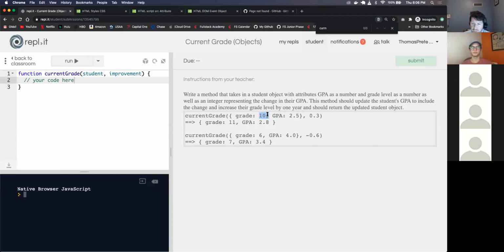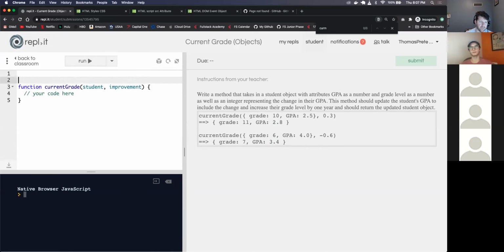So it looks like we increased the grade by 1, as stated by increase their grade level by 1 year, and then their GPA goes from 2.5 to 2.8. Likewise with this one, it decreased by 0.6 from 4.0 to 3.4.